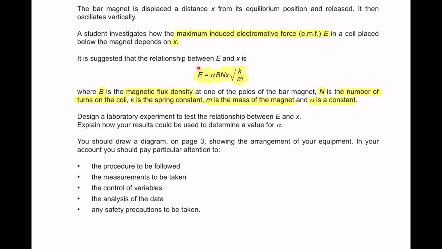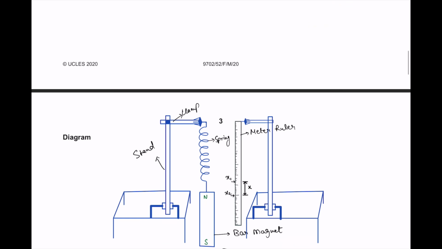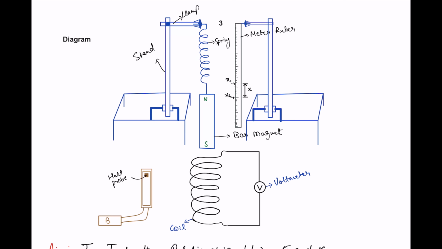Mass we can directly calibrate with the weighing balance, and E is calibrated by the voltmeter attached to the coil. X we can measure by the meter rule. So all in all, I can calculate each of the values given in the equation by using this diagram. This you have to keep in mind: whatever equation is given to you, all the variables should be easily understood by the examiner by showing the diagram, that yes, you can count, you can calculate it easily. So this is the diagram for question number 1.